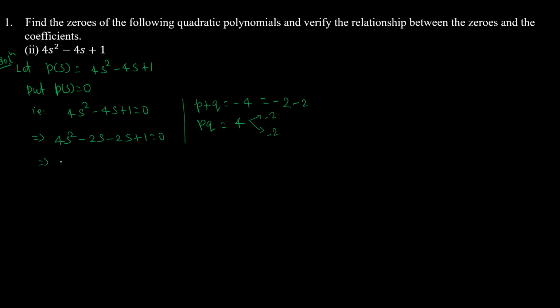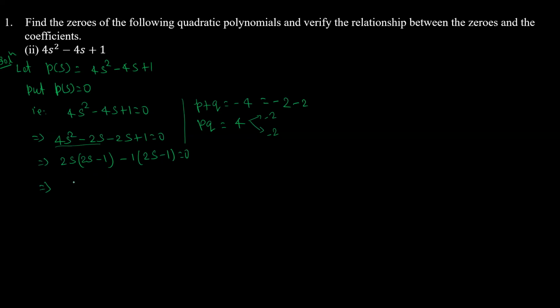फर्स्ट टू टर्म में क्या कॉमन है, 2s कॉमन है, सो विल हैव s एंड हियर minus 1. लास्ट टू टर्म में क्या कॉमन है, what is the common here finally. So here we have, see, in first two terms 2s we have taken common, so what will have here, 2s inside the bracket also minus 1, and last one minus 1 is the common, so we'll 2s minus 1. So here what common we are taking, so that inside the bracket both will have same term.